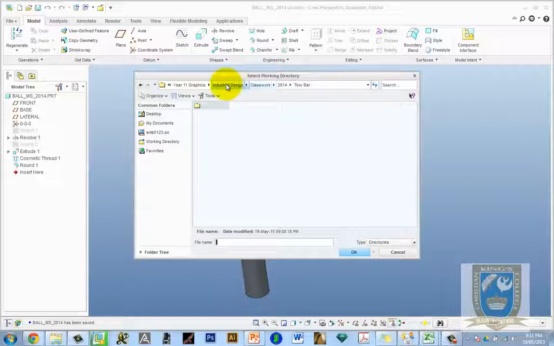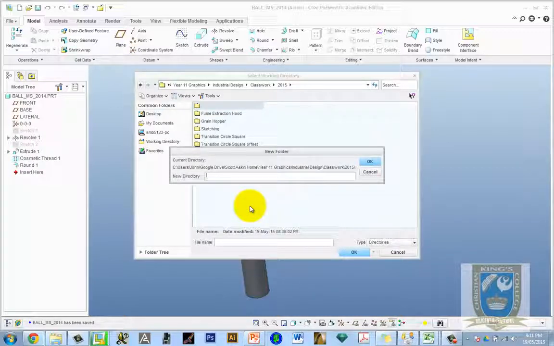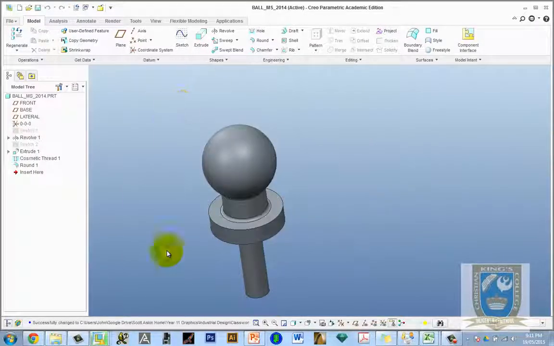And I'm going to change it from my 2014 classwork to 2015. And I'm going to create a folder here, so I can simply right click, New Folder, and I'm going to call this one tow bar 2015. So all these parts will go into a new folder in there. Click OK. So now my working directory is set.